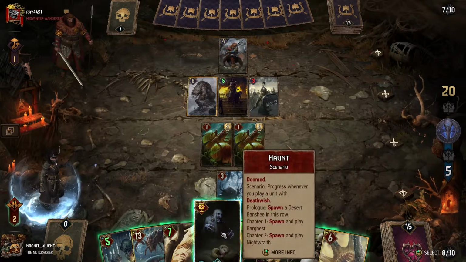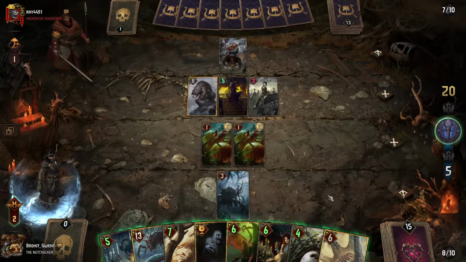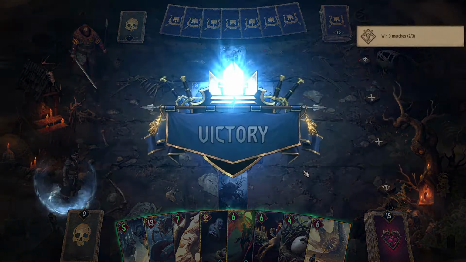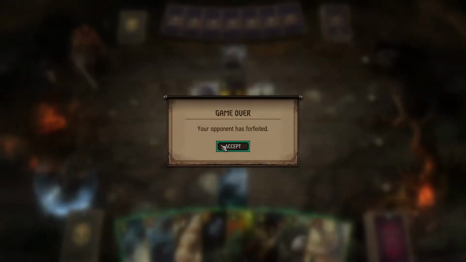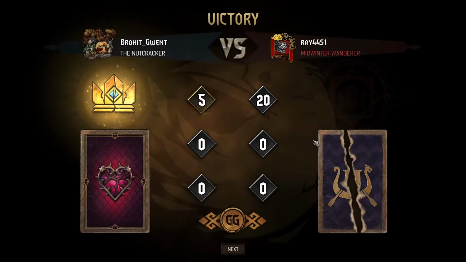Do I play Haunt? Is there a reason to play Haunt round 1? I don't think so. I think I want to save my Haunt for his scenario. I might just play Karen this round though. Oh, okay. I think he finally realized he's losing points. Alright. Okay. I guess I think he realized that he screwed up his Savage Bear. Or Dire Bear, sorry.